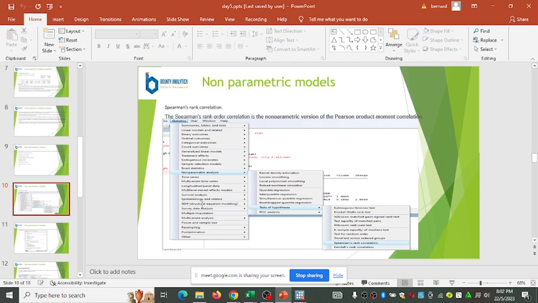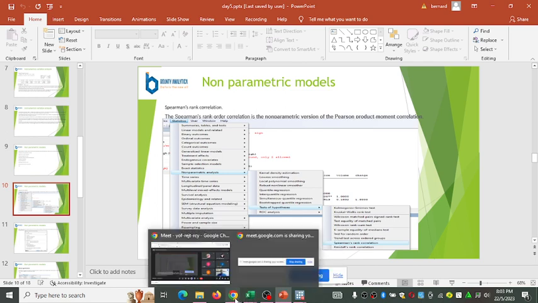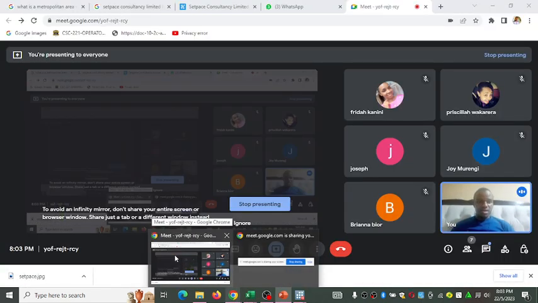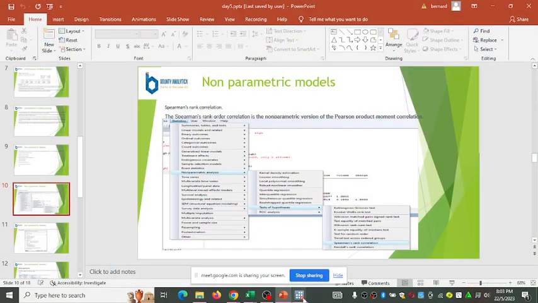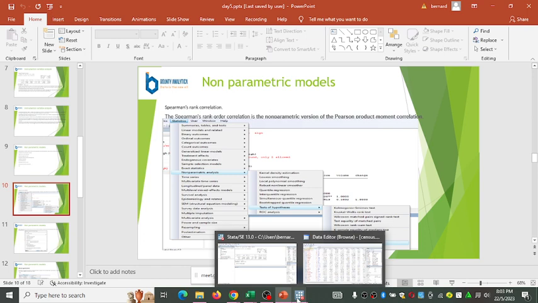You can get them either on non-parametric analysis and test of hypothesis, or you can get them on summary tables and tests. So we will just use that part to analyze those things. So let's do the Spearman's rank correlation.